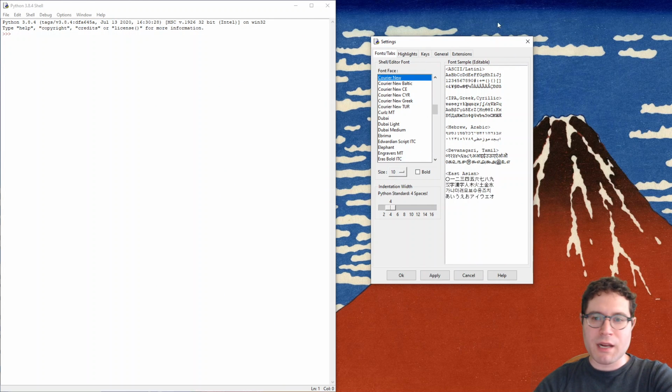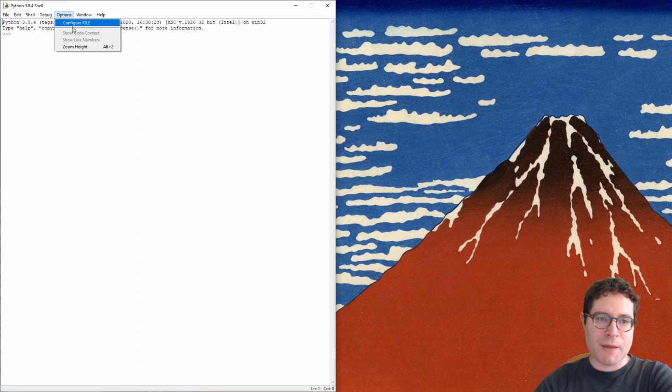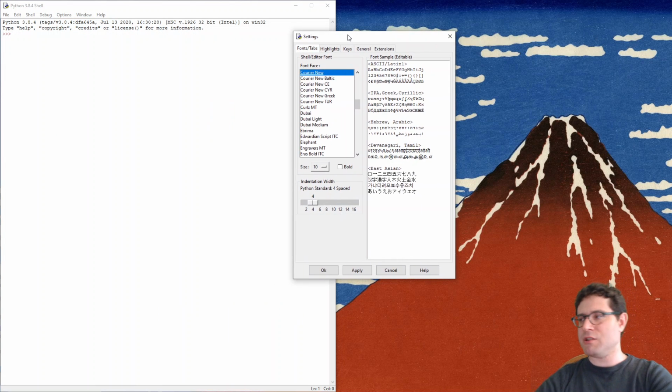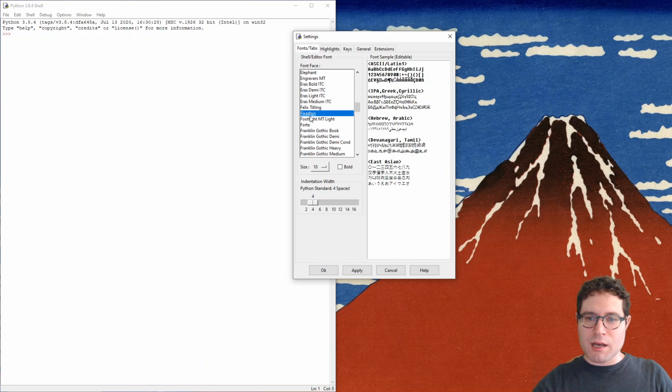So what I did over there to open the settings is I go to Options, Configure IDLE, and depending on what you use, be it Geany or VS Code, which I'll eventually switch to for this class. But I like to start out with IDLE because that's what most of the students are going to be using. Or something more advanced like PyCharm. Doesn't really matter. Can't really use fixedsys over here.